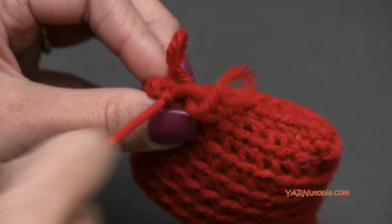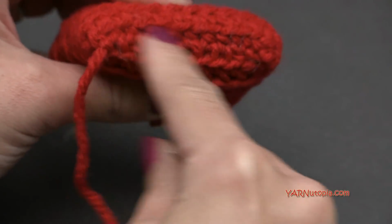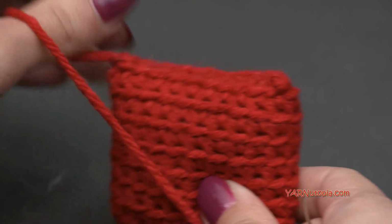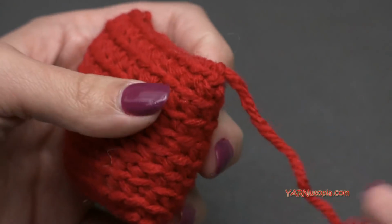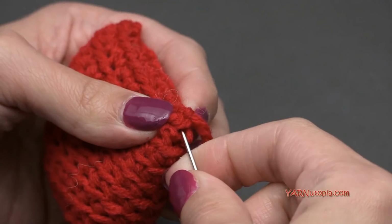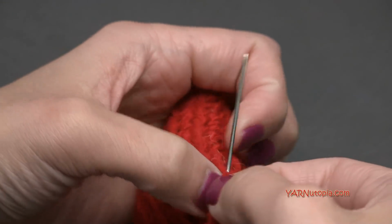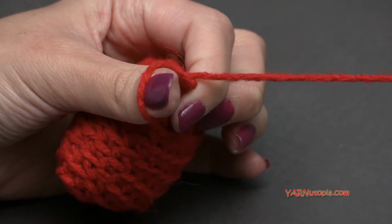Alright, I just sewed this closed all the way across here. You can't really even tell that that's a seam. It looks really clean. So now we just want to fasten this off and tie this end in. So what we're going to do is just go underneath a couple of stitches. Okay, right here. Okay, and I'm going to keep my thumb in this loop here and pull.